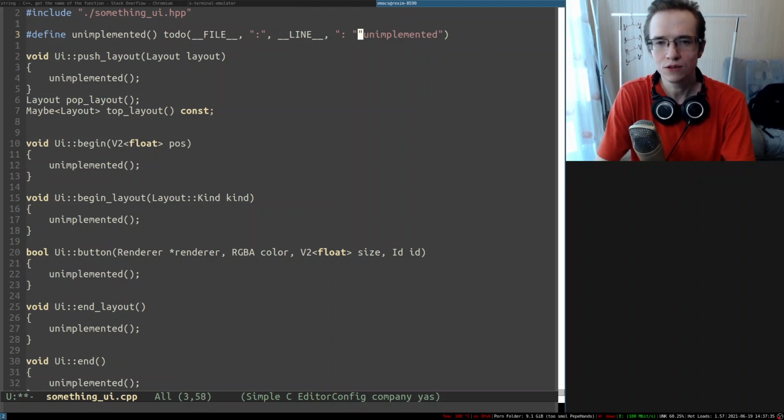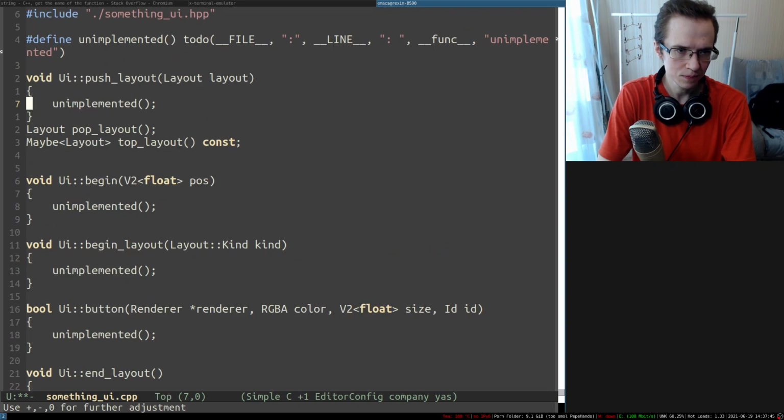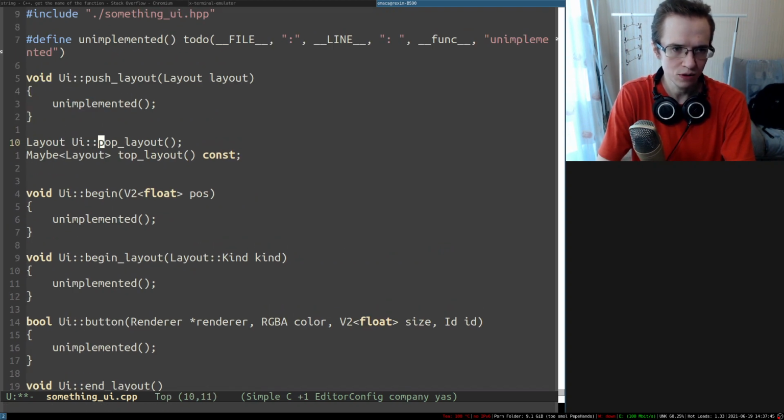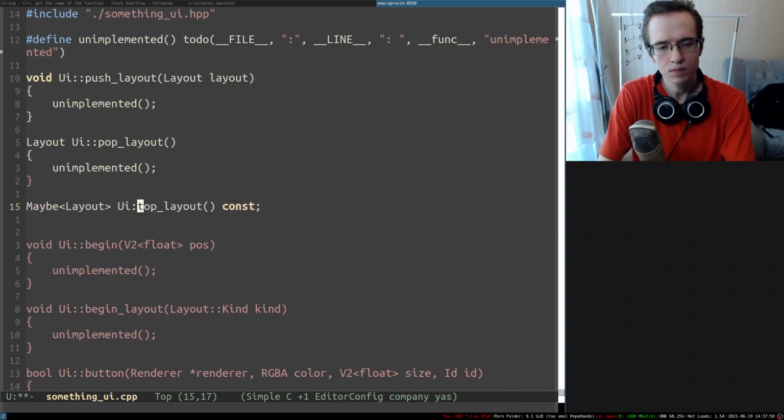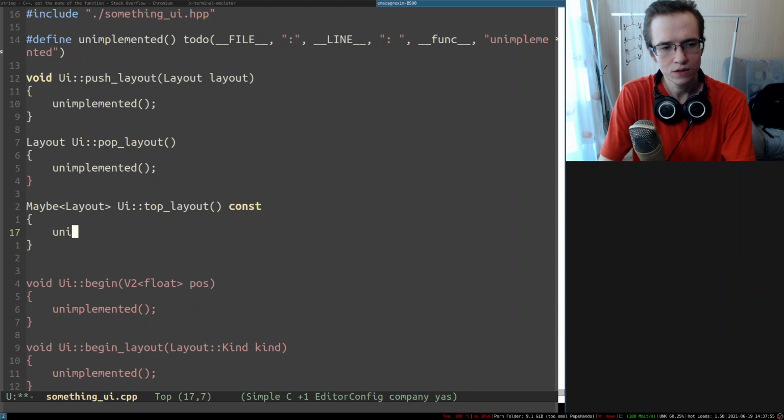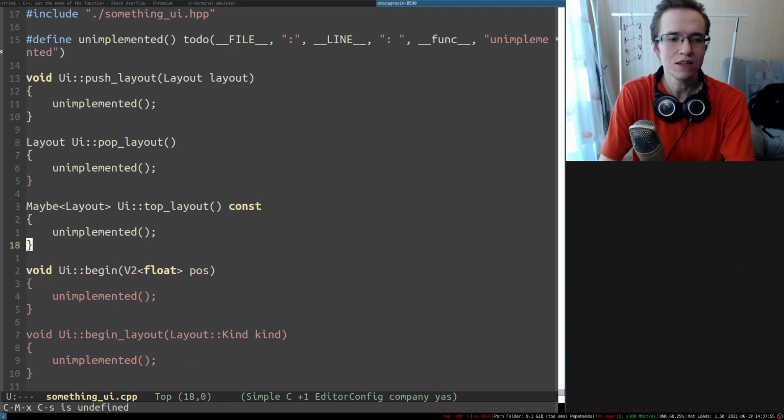Maybe in here I can even just use the function. Why not? Function, or maybe just func. So this is unimplemented. UI unimplemented. Okay. And this one is unimplemented. Everything is unimplemented. Nothing is implemented.